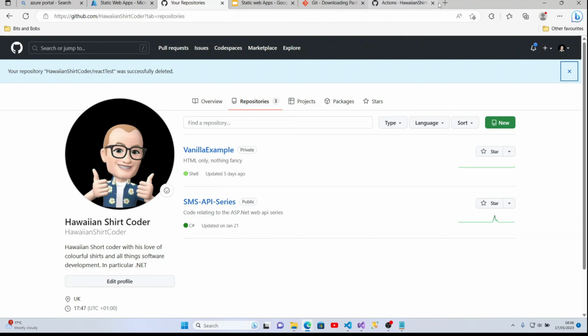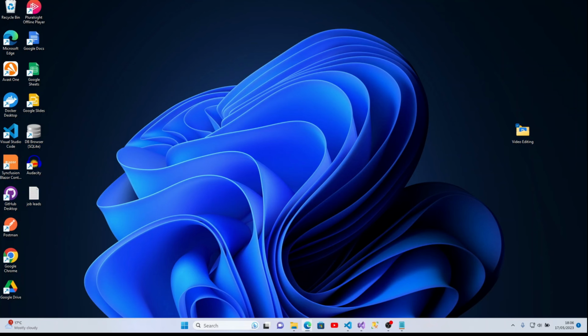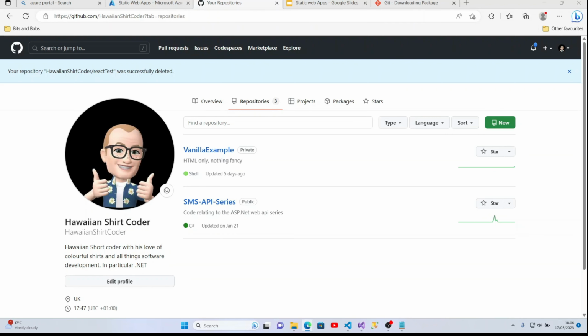So this is what we need to do now. I'm just going to close these other windows, and we're going to use the template again that we've used in previous videos. I'm just going to copy this URL into the address bar so you can see it.